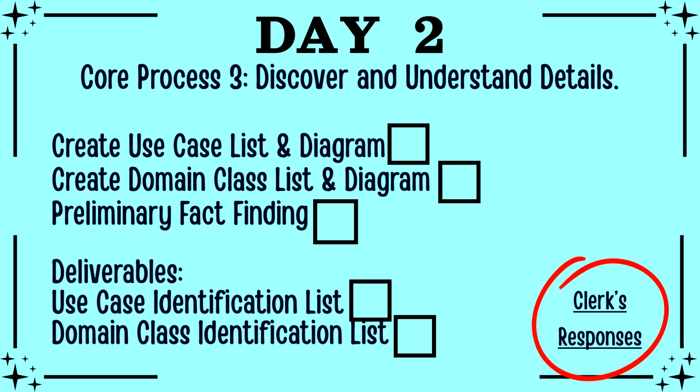I've also visited numerous other town ordinance pages and bookmarked and documented features that I liked as part of a preliminary fact-finding task. With that information, I will create an initial use case list, actions like searching, viewing, uploading, deleting, and downloading ordinances, plus filtering by year or category. Then I will map out the domain classes, such as ordinance, category, ordinance version, and tag. These are not extensive lists at this point, I'm still working on them. The use case list and the domain class list will serve as the backbone of the data model.